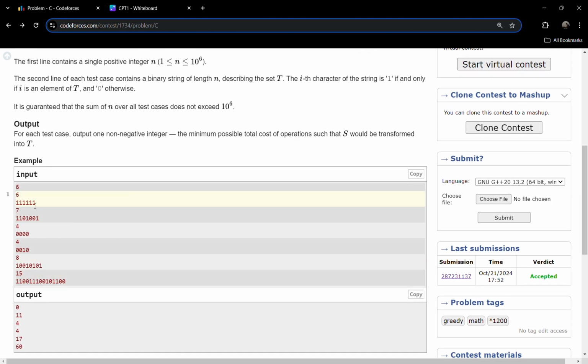For the first test case, the answer is trivially 0 because we don't have to delete any element. Okay, so for the second test case, take a look at here. We start parsing the string from the left, and we see that we have to delete 3. So we keep track of answer equal to 3 plus, because you can't select anything less than 3. If you select 1, this 1 will get vanished. If you select 2, this 2 will get vanished. So answer is equal to 3 plus.